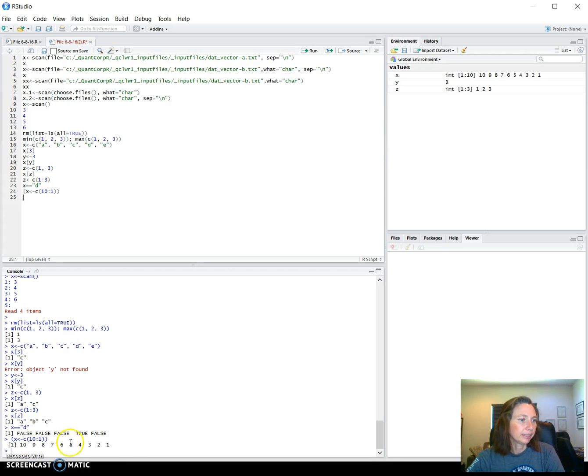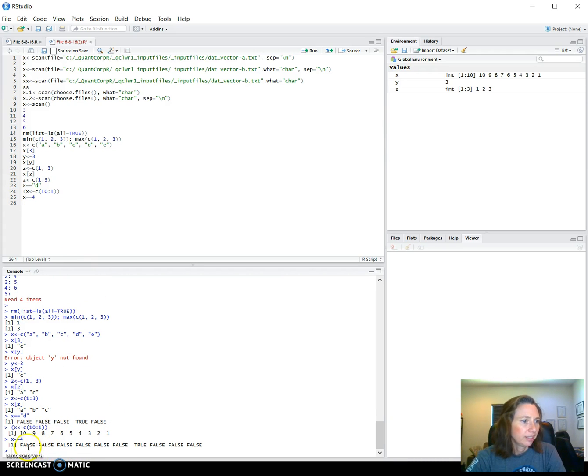There we see it, 10 backwards all the way to 1. And we're going to say x equals 4. So since it's just plain a logical expression and there's a number of values in there, we would expect it to return false, false, false all the way to here. We should have 1 true and the rest are false. Let's run it. We can kind of see them matching up here. There's our true.